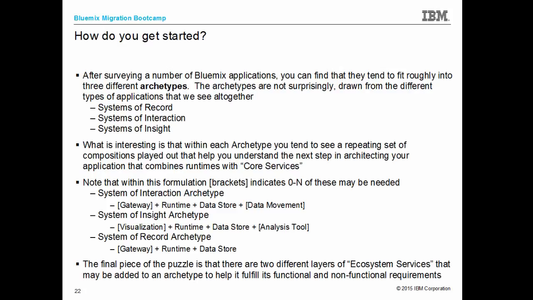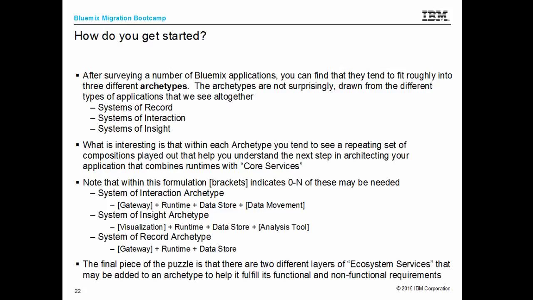You still end up with runtimes and data stores. The data stores tend to be larger. They tend to sometimes be more specific. So this is where, for instance, you might use something like a time series database if you're storing Internet of Things data, or you might use something like DB if you're wanting to do pivoting and other types of data analysis for a data warehouse.